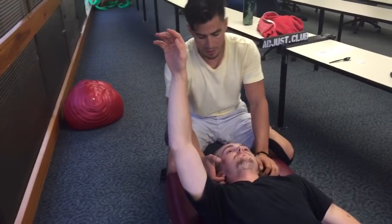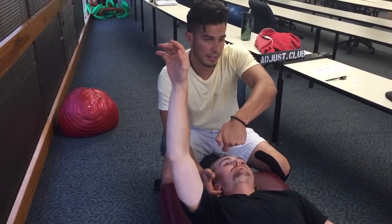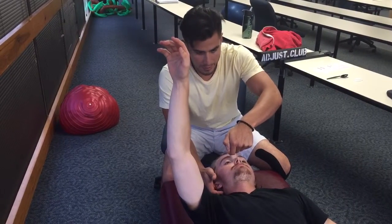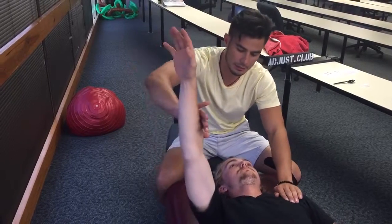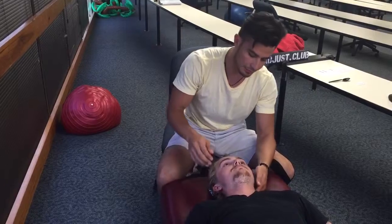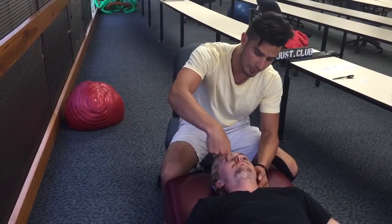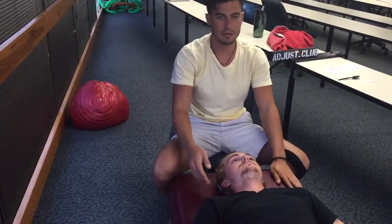We're going to be pushing P to A on the mastoid, and then with my other hand I'd be inside his mouth and I'd be pushing I to S on the hard palate, and I would do this on inspiration and I'd retest. It'd go weak, and then I'd do the other side, putting my hand in, pulling, retest, stay strong. So I knew that he had it on the right side.